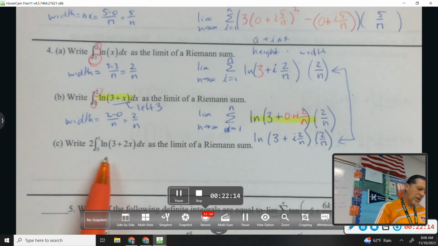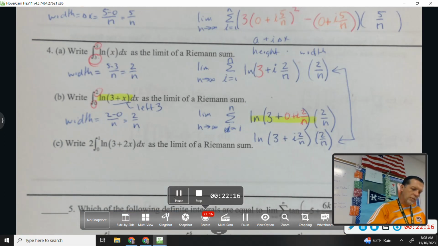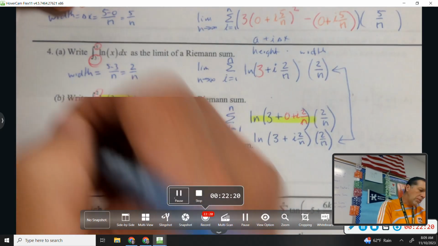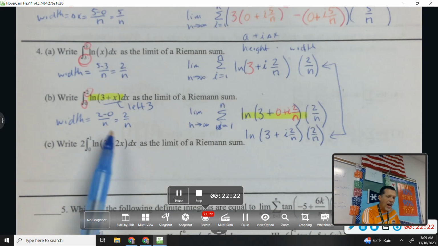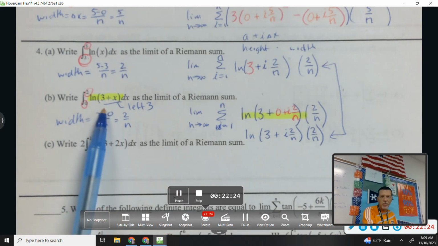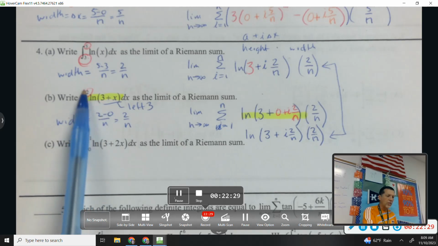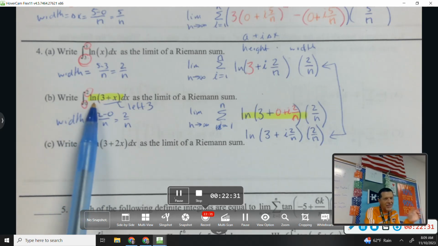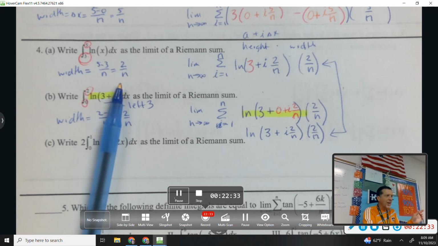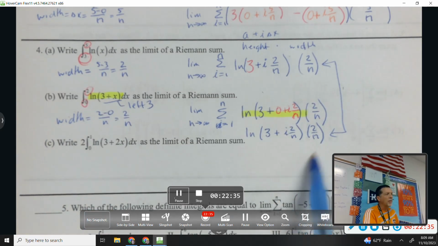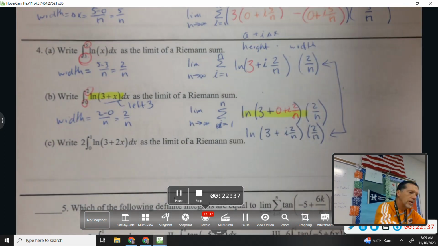Number 2 is the same thing, or part C is the same thing. I don't want to mess with part C. It's just one more example. But A and B are close enough that you can see, I think, conceptually what's going on. 3 plus x moves it to the left 3. And so if you also shift the window you're looking at to the left 3, then you're looking at the same shape. And so they're going to have the same area. It's kind of weird.